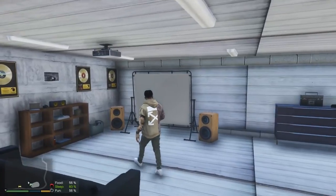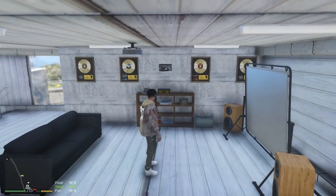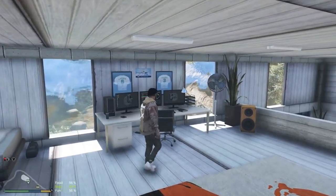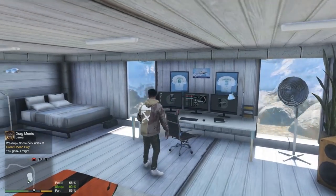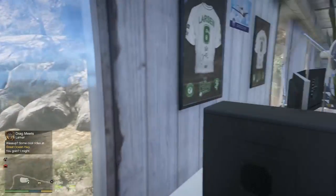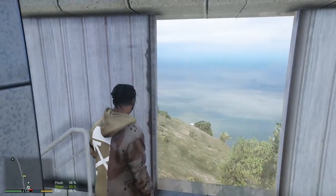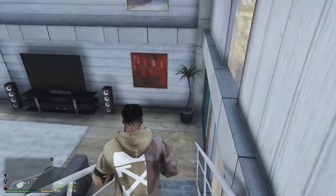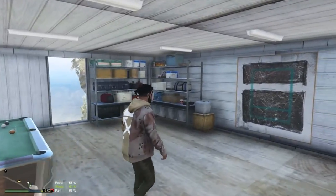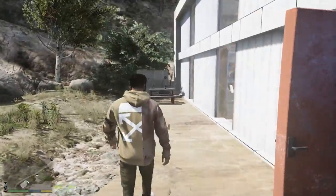Let's go upstairs — here's the bedroom area. Whoa, the bathroom is directly at the top of the stairs — that's a no-no. Like when people come upstairs while you're doing your business, that's awkward. Looks like there's a projector set up up there — that's real cool. We got some record labels in here too. We might have to get Franklin in the studio! Got a bed, a decent little view — actually the real view is right here: a full view of the ocean. That's a great view.